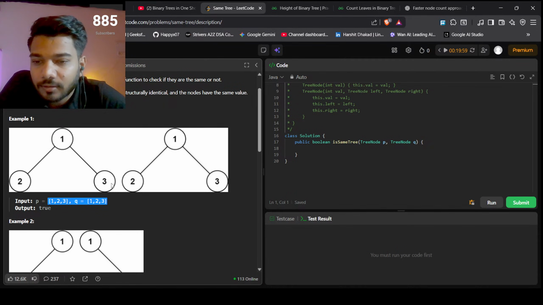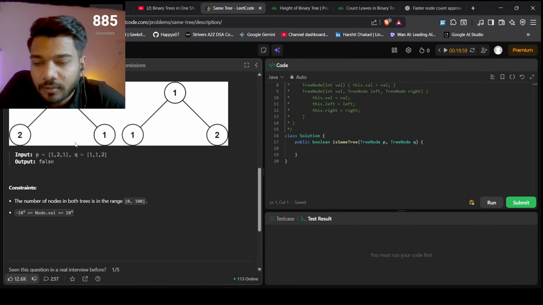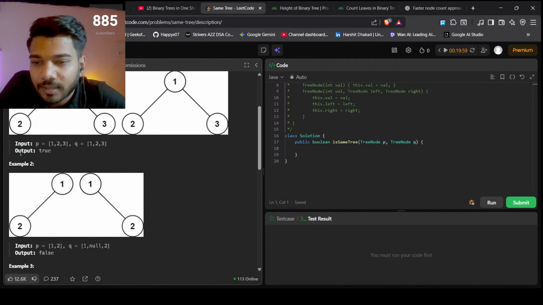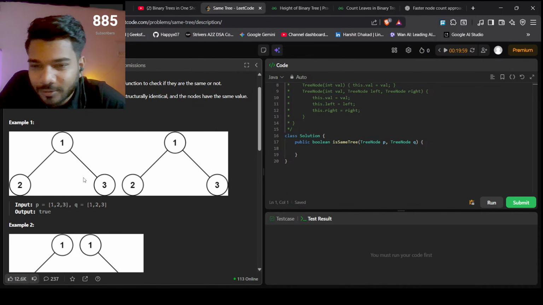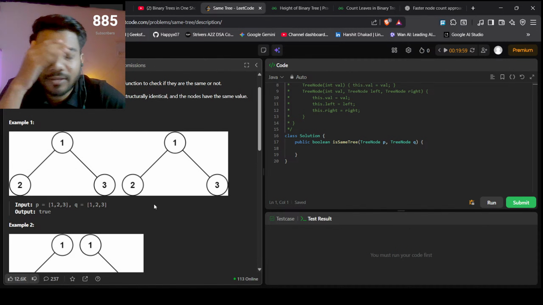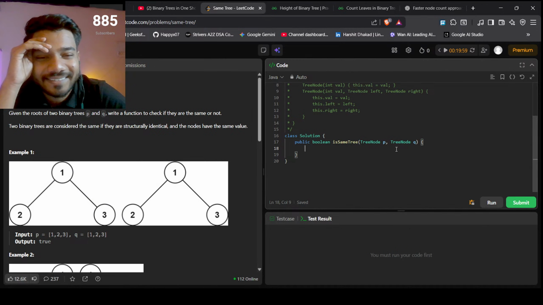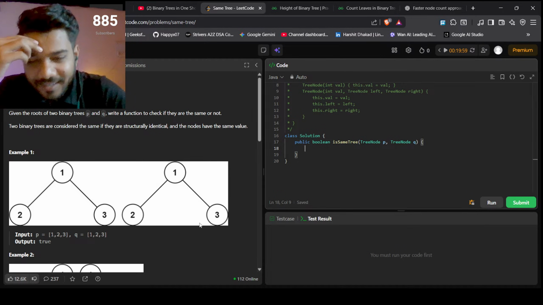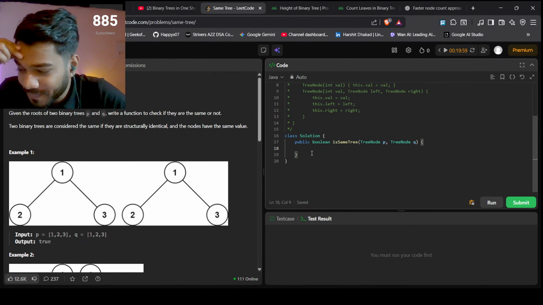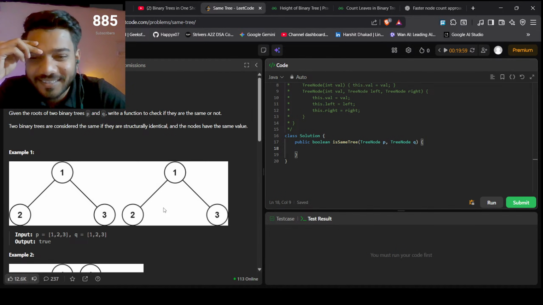यहाँ पे लेफ्ट नोड और राइट नोड ही स्वैप हुआ है थोड़ा. यहाँ पे भी लेफ्ट नोड और राइट नोड स्वैप हुआ है. इसको फॉल्स बताया है बट इसको ट्रू बताया है. What is the reason? हाँ मतलब कि ये दोनों ट्री आइडेंटिकल और सेम कैसे हैं? ओ सेम ही तो है. सॉरी सॉरी सॉरी सॉरी. कहाँ ध्यान है मेरा? मुझे ऐसा लग रहा था कि यहाँ पे 3 है, यहाँ पे 2 है.